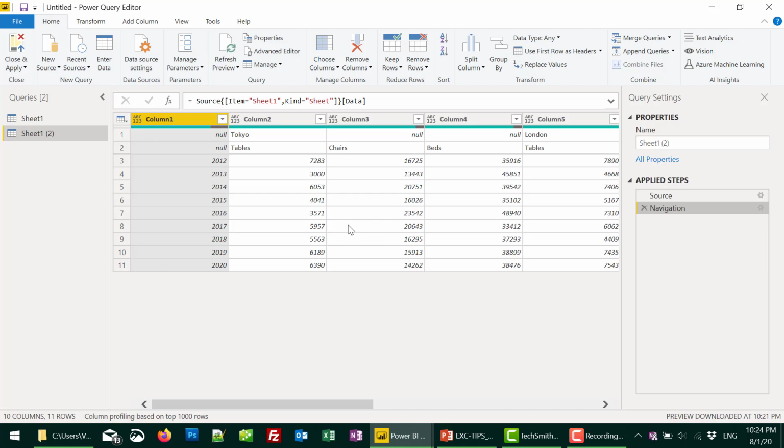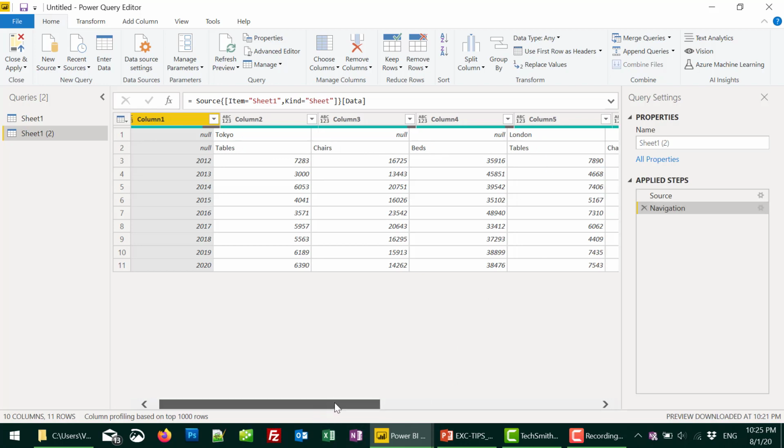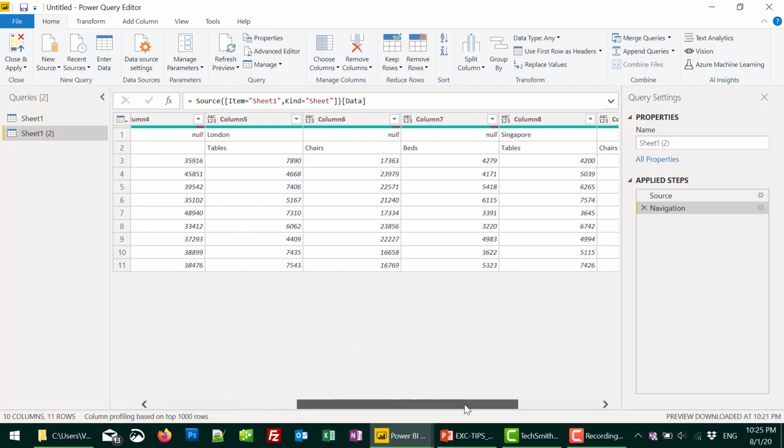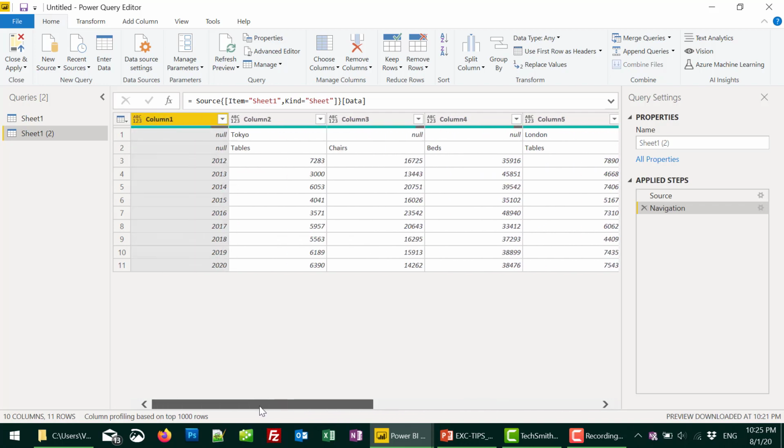So the year looks to be in good shape, but the product or categories are listed as a row. The categories are listed here as tables, chairs, beds, tables, chairs, beds, and they are getting repeated for every city. So what we will do is probably flip the entire table.